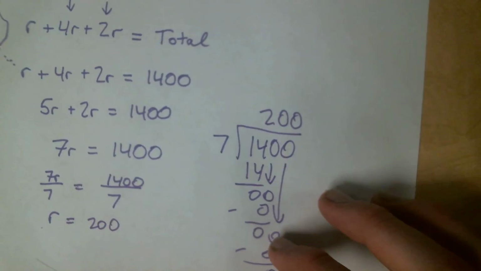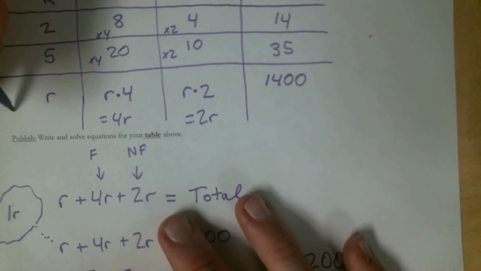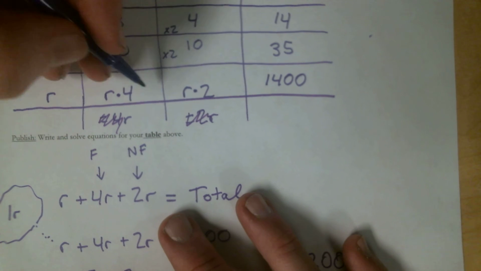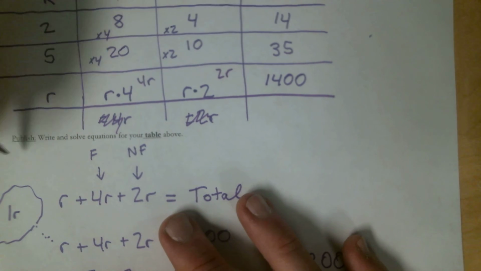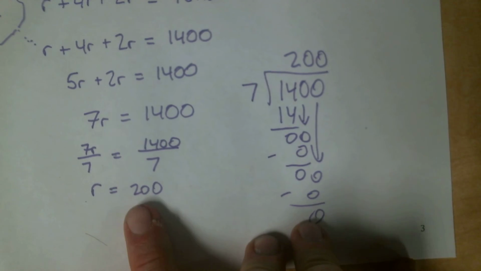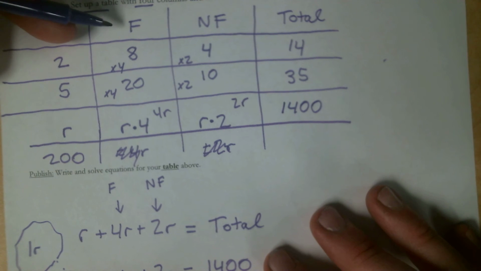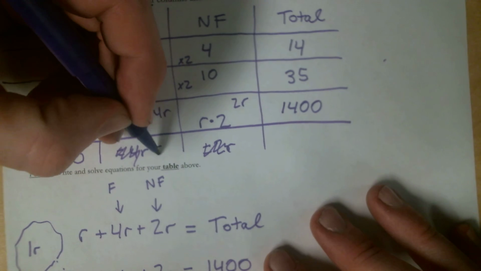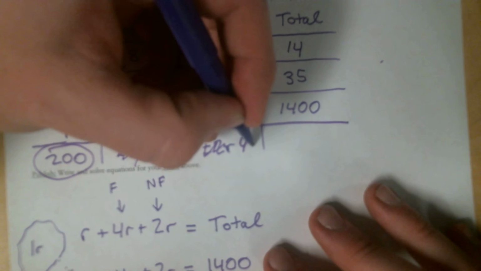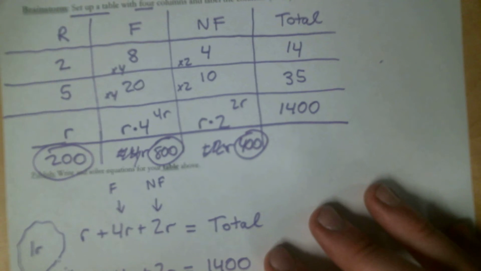But now think about what I can do here. I can say, if I add another row to my table, technically, maybe I can try to cram this in here. Let's ignore that we did that for a second. Put them up here, 4R and 2R. If I told you there were 200 resource books, which is what you just figured out, that would mean there's 4 times as many here, 4R. So that would mean there's 800 fiction. That would mean that there are 400 nonfiction. Why is that? Because we said 4 times as many, 2 times as many, because it's half as much.